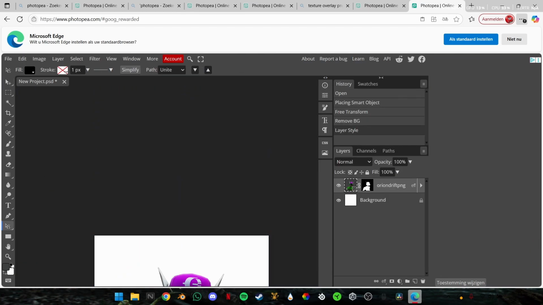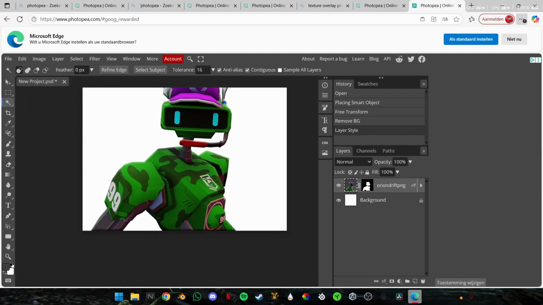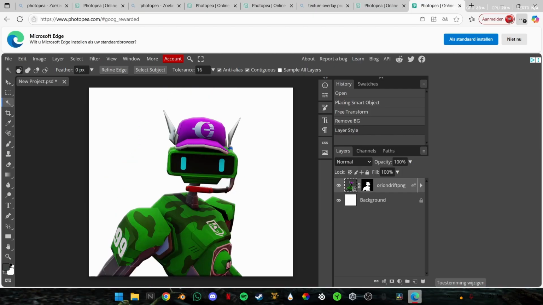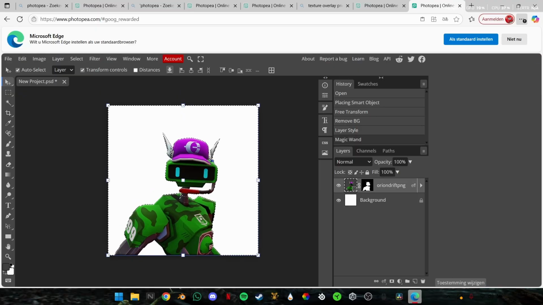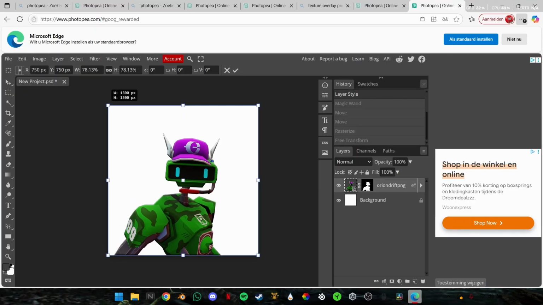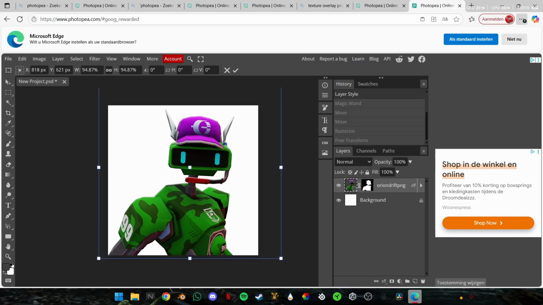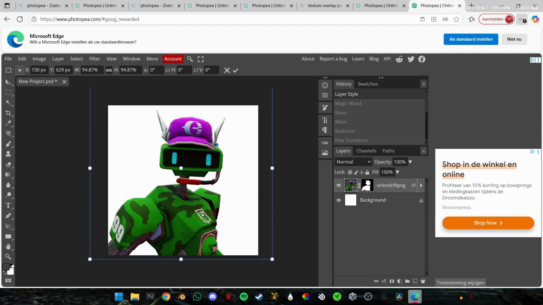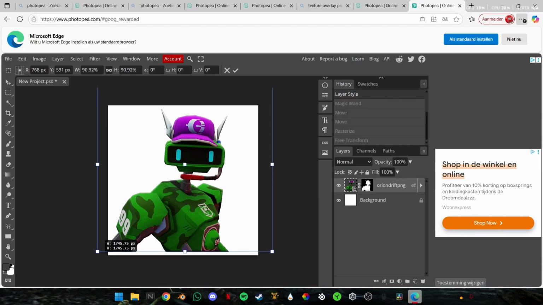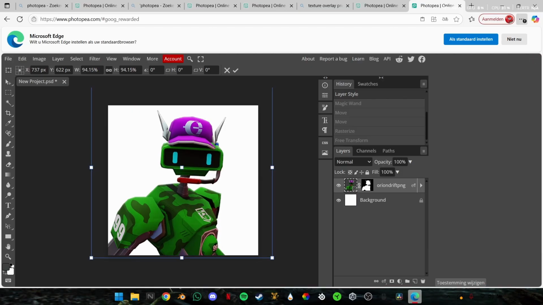Alright, now that we have the bevel and emboss to get the smooth lining, texturing, all of that, we need to fit it to the picture, because right now it looks a little small. Size it. Oh, it's so laggy, what? I think this looks pretty good.